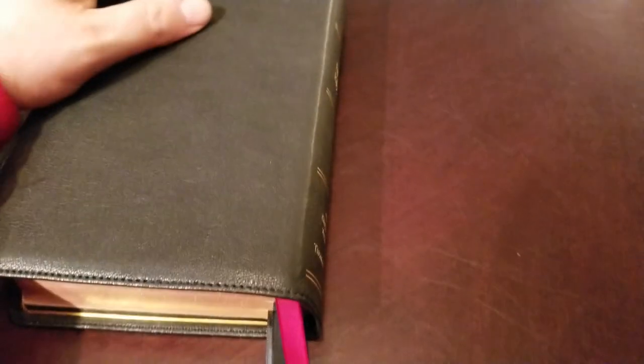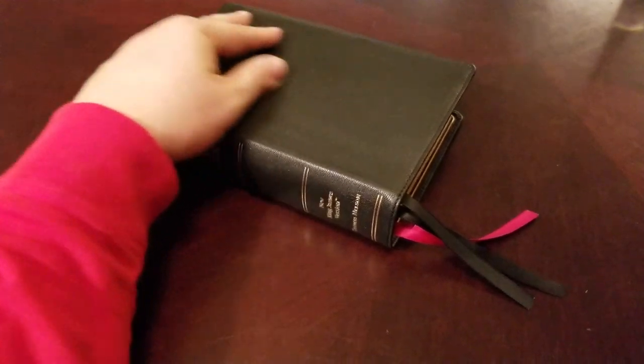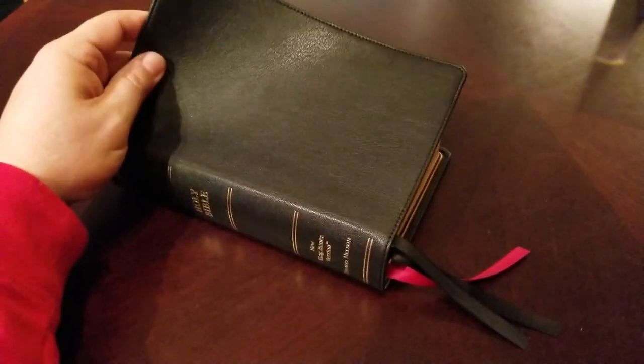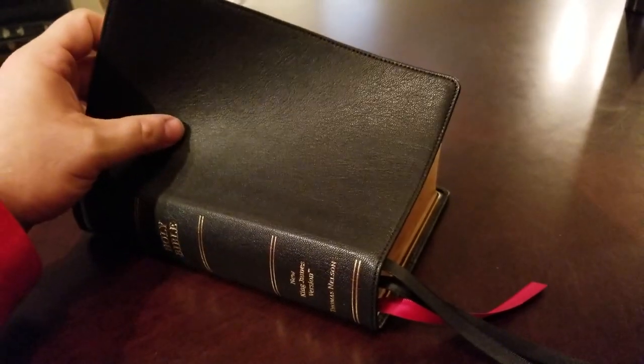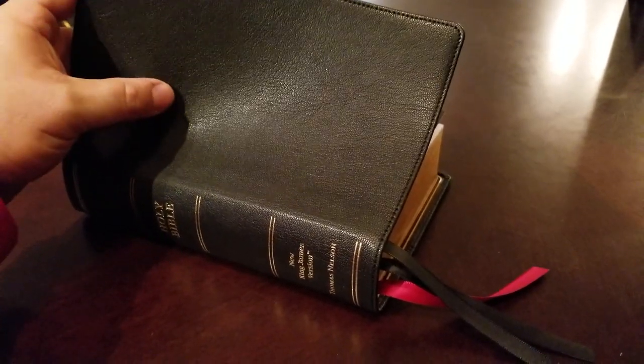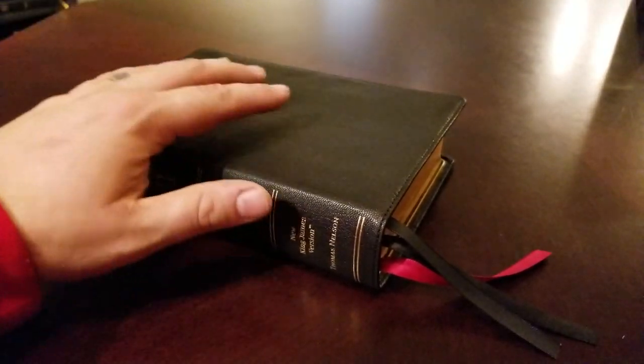Again, you can see the edge lining on the back and the gilt line going around the perimeter with this perimeter stitching. The back of the cover, it's just nice and soft. This goat skin that they used is really nice. I like it. I'm not super particular about it being a perfect grain. It has a really unique character in its own right. It feels good in the hand, so I'm pretty happy with it.